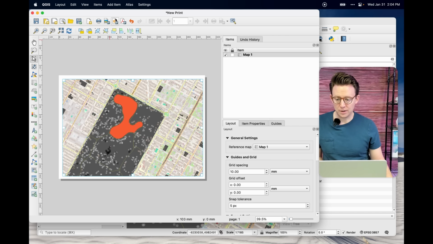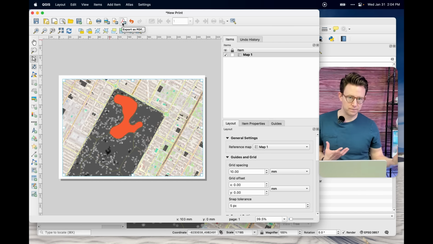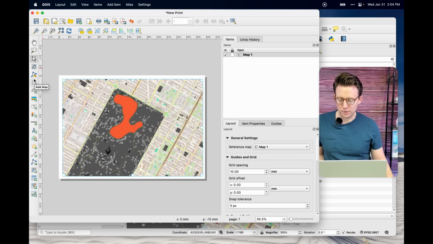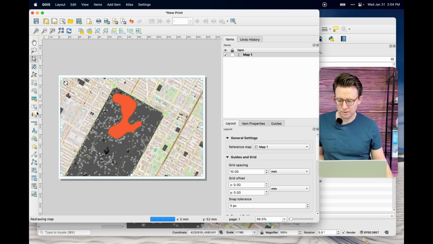Now, there's a lot of other options you have here. You can export this as an SVG or a PDF if you want to edit that in a vector editing program like Adobe Illustrator or something like that. It gives you that option. You can also add some nodes and adjust these sizes here. So if I want to drag it and make it a little bit bigger, it's certainly easy to do.